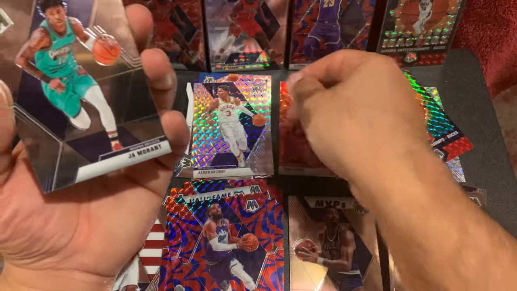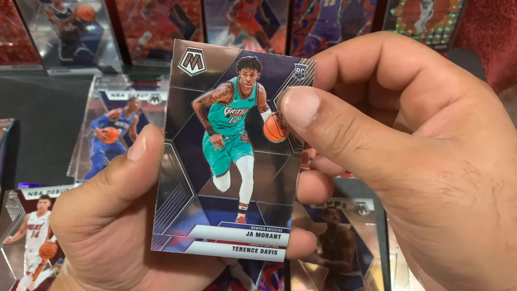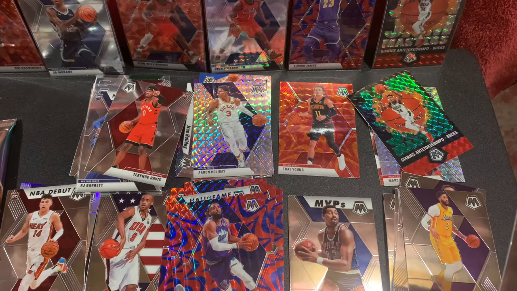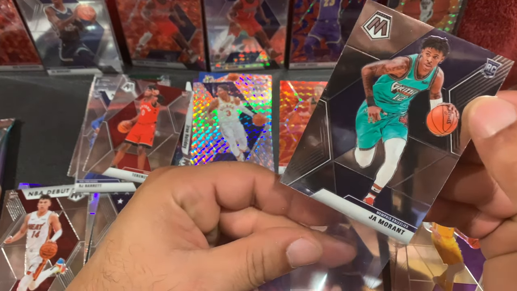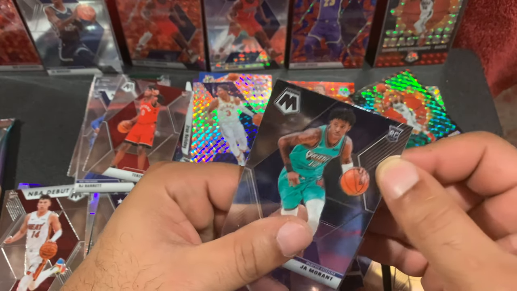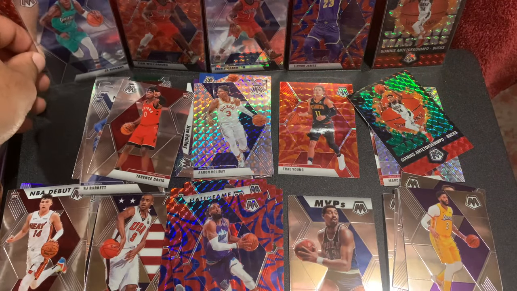Ja, we got our boy Ja. Another Ja rookie card. That is pretty. And Terence Davis, rookie. And Charles Barkley, USA. Let's get Ja sleeved up. Got a sleeve on Ja immediately. That's two Ja. Still no signature.